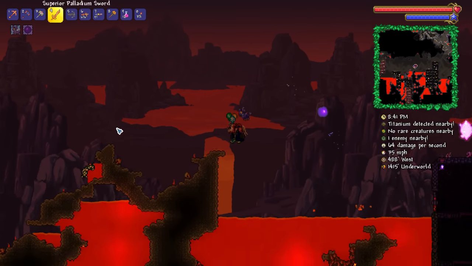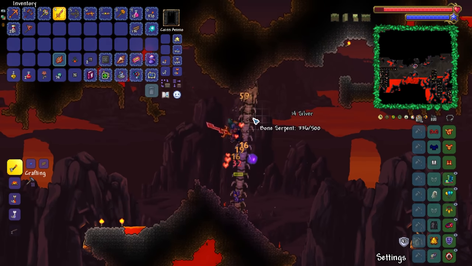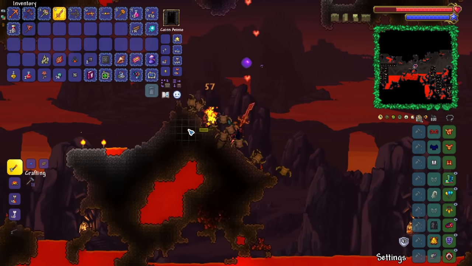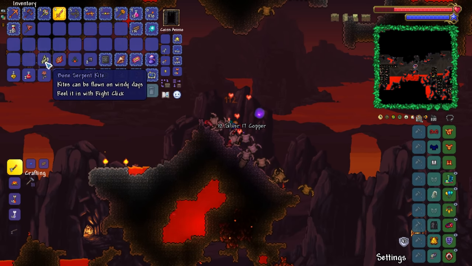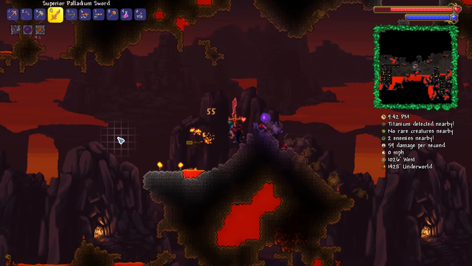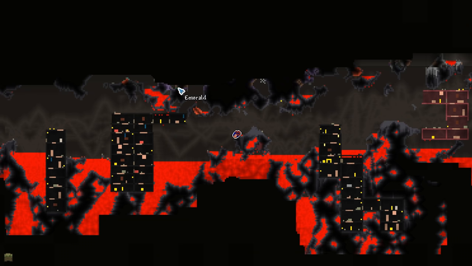There we are. Lava fly. Oh, hell yeah. Oh, what the? Get out of here, you son of a gun. A bone serpent kite? What? Okay. We just got ourselves a new kite. I didn't even know this existed, I'll be honest with you. All right, well, we've got a magma stone. That bad boy is definitely going to be useful for some sort of flame accessory type thing.